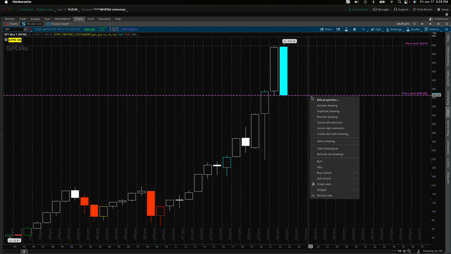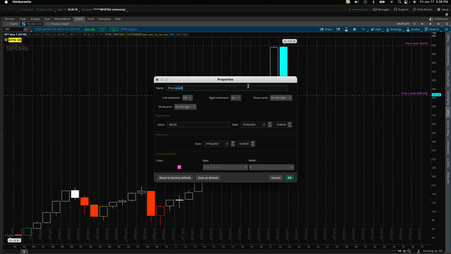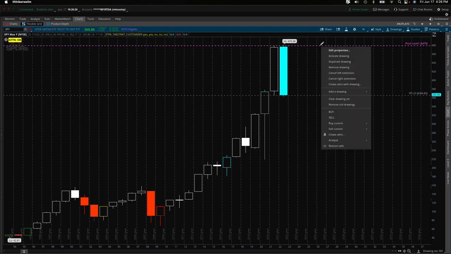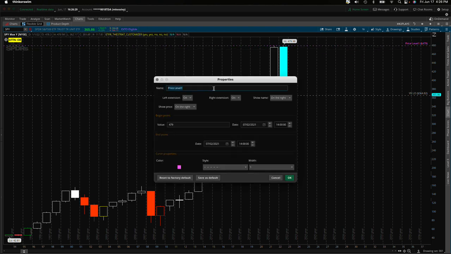So what we'll do is make these all labeled. We'll type in year low and we'll keep this pink. Actually, I'm going to change the colors up a little bit. I'm going to do gray, and then for the high, we'll make it yellow. So we'll say year high, and of course this is based on the previous year's high, and we'll make it yellow.